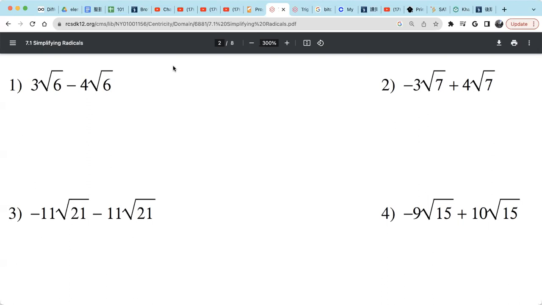Simplifying radical numbers, which belongs to the irrational number system. Let's just review a little bit. Irrational numbers. The famous one would be pi. So square root of 2, square root of 3, square root of any prime. What we call radical of any prime would be an irrational number.